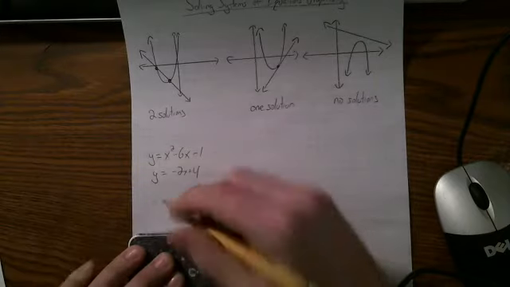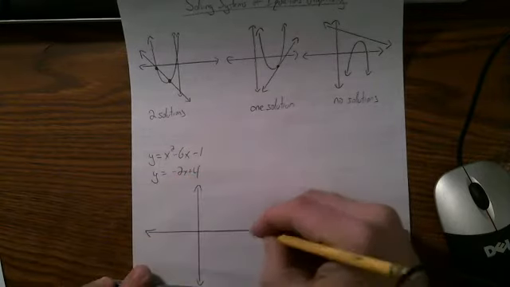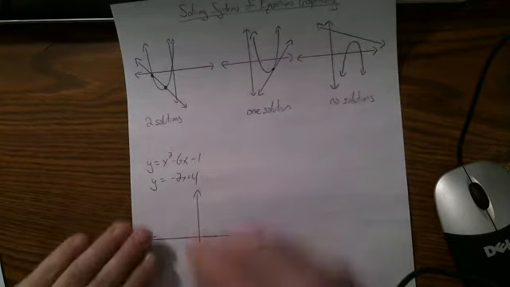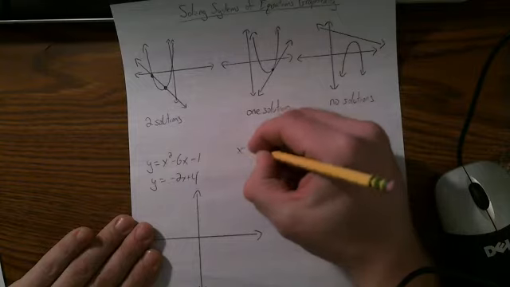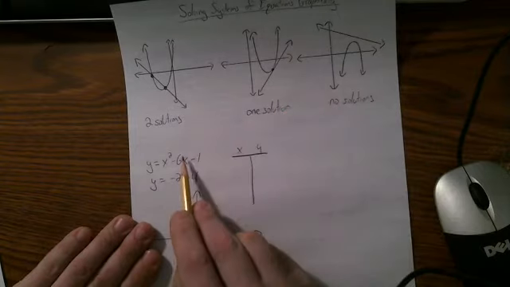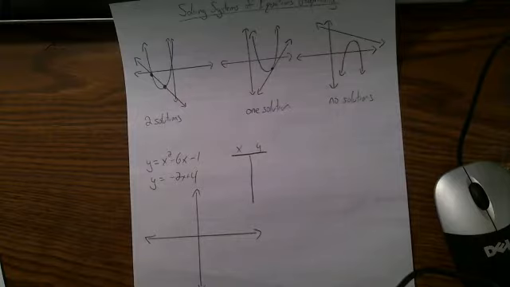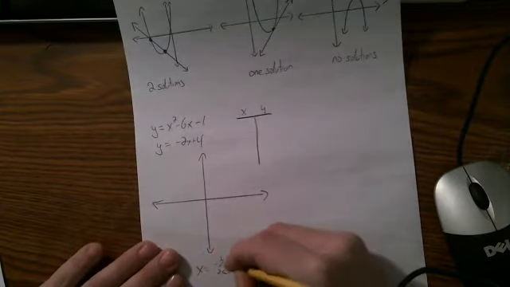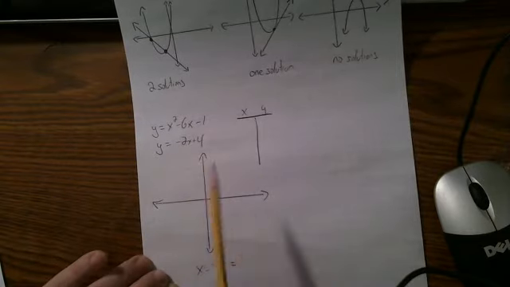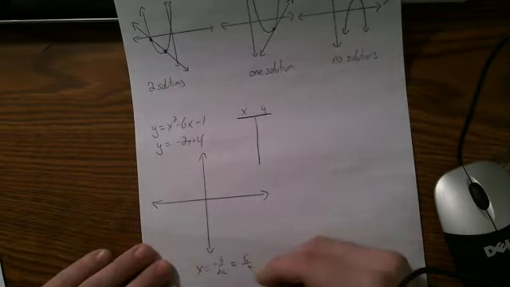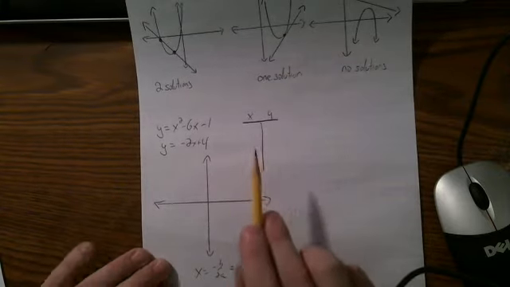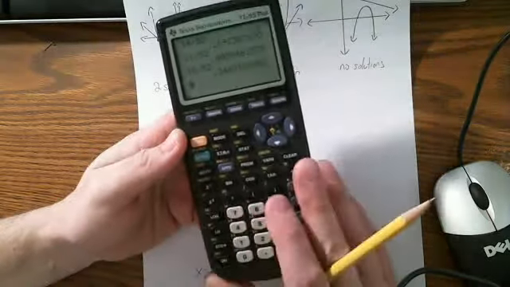And to graph a quadratic, I'm going to find a turning point, which will help me find the middle of my table. I'm simply just going to put a table of values for my quadratic there. And to find the axis of symmetry, I'm going to say x equals negative b over 2a, which in this case is negative negative 6, so 6 over 2, so 3, which means my middle value in my table will be 3.